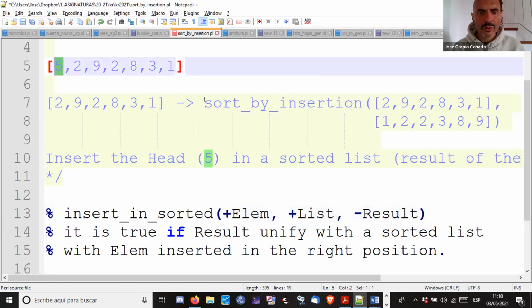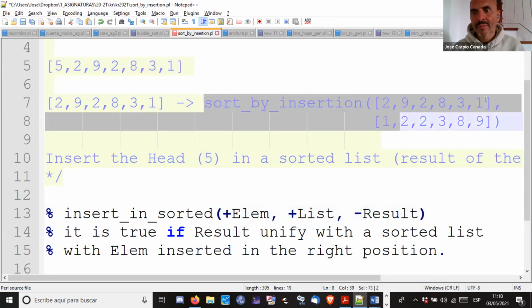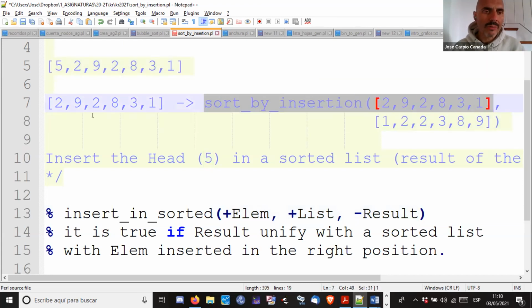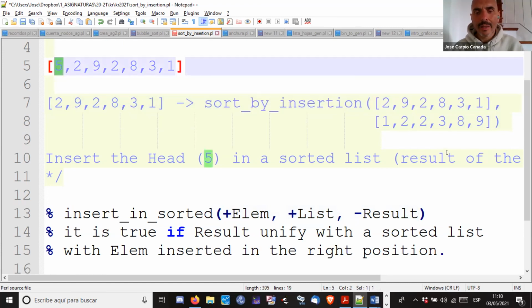What we have to do is sort by insertion the tail, and when we have the result, we have to insert the head in it. Do you understand what I mean? How to resolve this predicate?